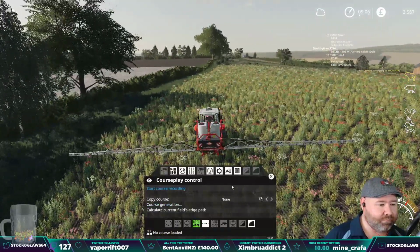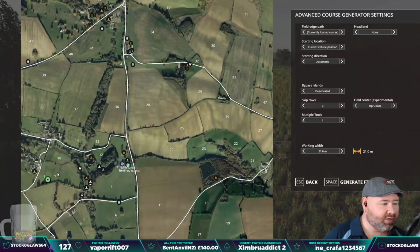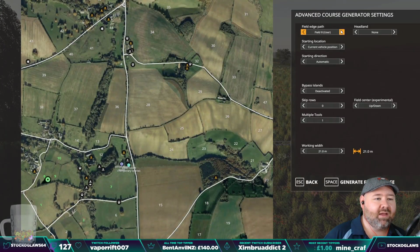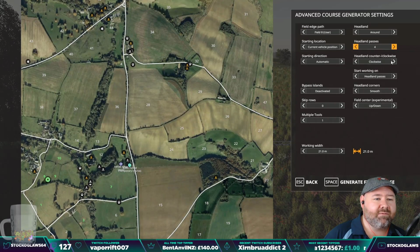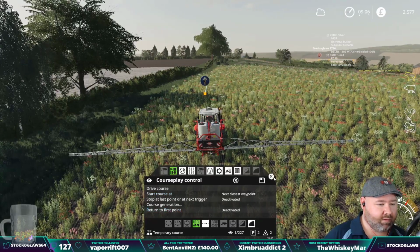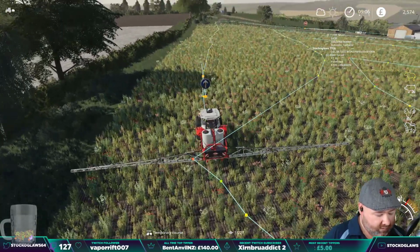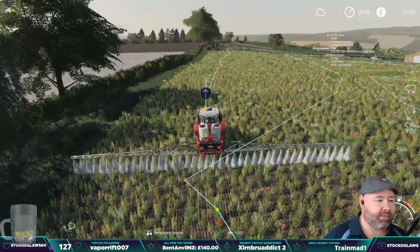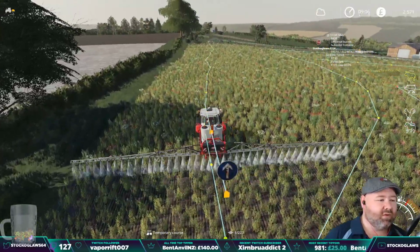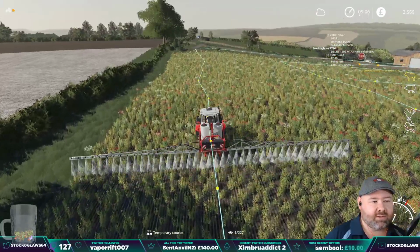Right, let's do this quickly. Course generation, we're on number 8. Headland, 4 passes, turn, bring this down to 20, generate the course. There we go. And let's turn you on and follow this course. So it's a way of doing it by hand, but making sure that you cover the complete field. So that's why we're doing it this way.